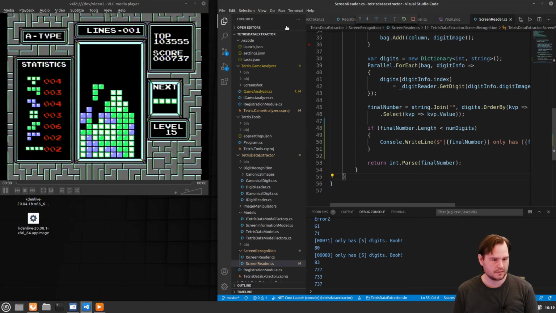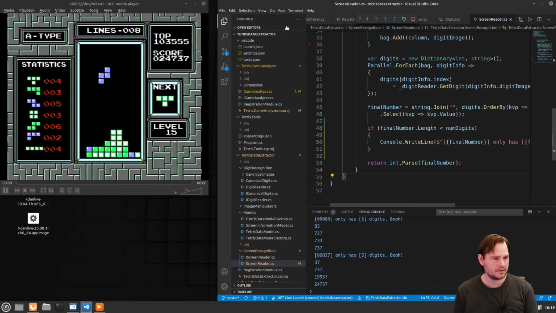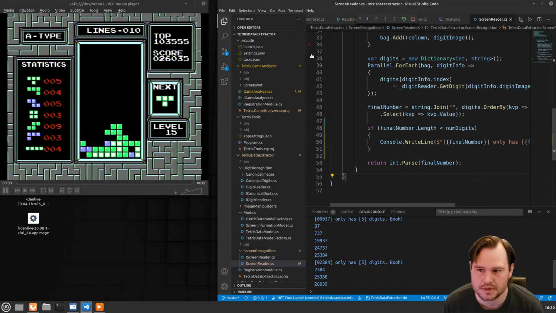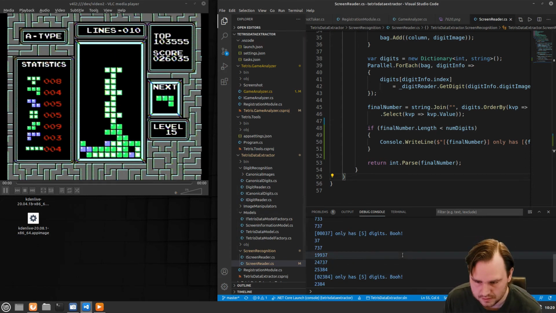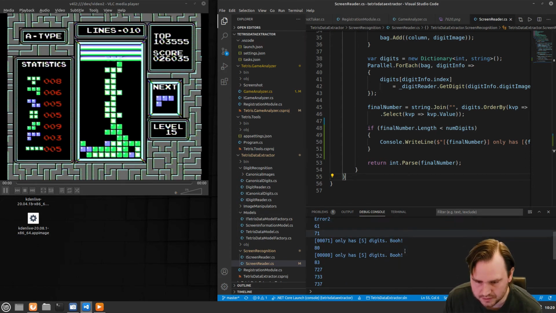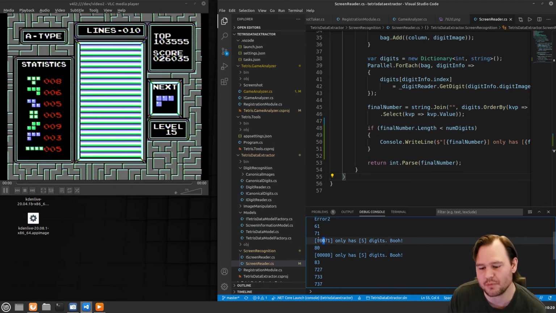Am I getting any? Yes. So I am getting some stuff. Interesting. Okay, we'll stop this. Let's see what we got here. There was a lot. Only has 5 digits. So here we lost the leading 0, but didn't change our score, so we wouldn't have known.